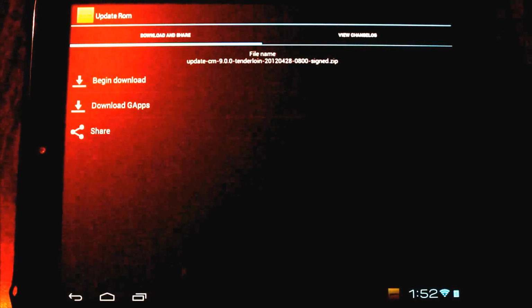So I really encourage you to go out and get Goo Manager immediately from the app market, as long as your device is compatible. B, I want you to go out and check out Teamwin's website, and I want you to familiarize yourself with their projects and what they're doing and how they work. And then C, I want you to install all of this. I want you to install TWRP on your device. I want you to go out and get the latest and greatest nightlies, and I want you to make your device the way it's meant to be.